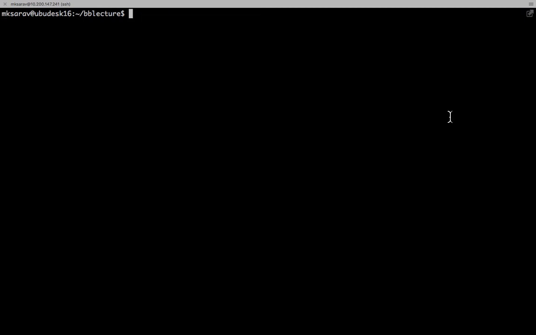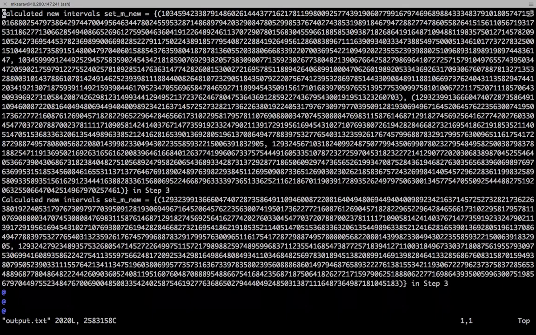Okay, my program has completed. So let us look at the output that it has generated. I told you that at every step when we send a ciphertext to the oracle, if the oracle succeeds, it will generate a new interval in which you can find the message. Depending on your key, it will end up in a single interval or multiple intervals.